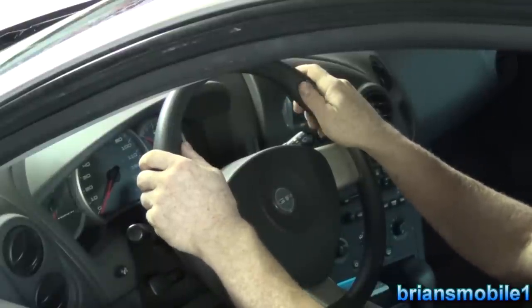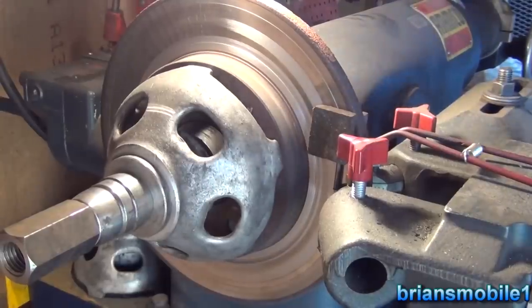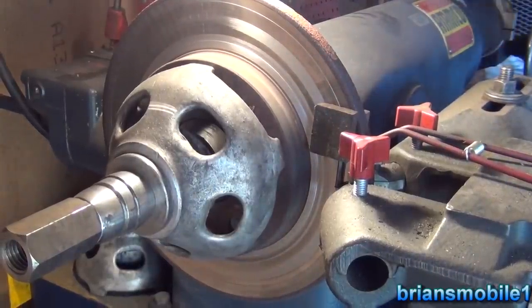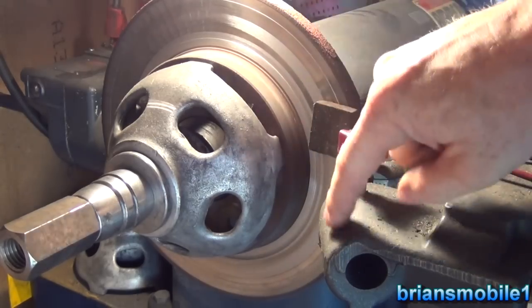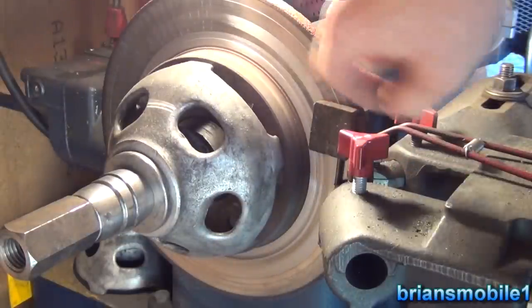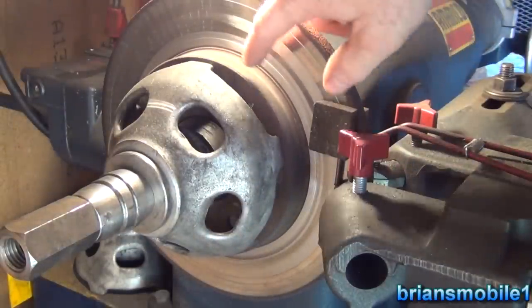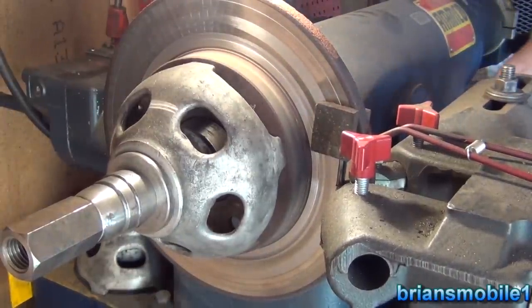Today I'm working on getting the back rotors straight. Let me show you what warped back rotors look like. So this is what warped rotors look like on a lathe. You can see that this holds the cutting bit in place so that it can't go in and out this way. And you'll also notice that there's a blank spot here and a cut spot on each side of it. That's because that's become a low spot. It's become smeared. Here's what it sounds like.